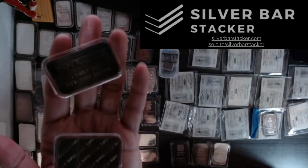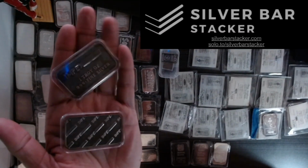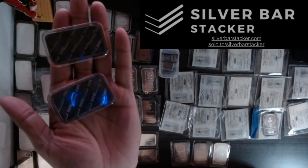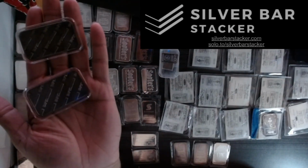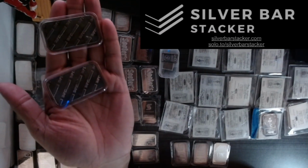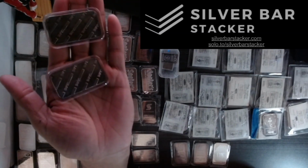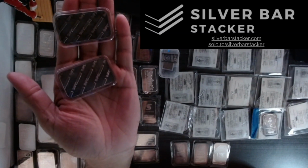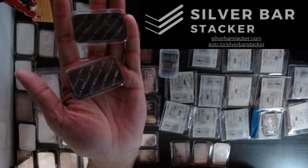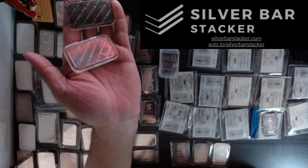I hope I pronounced that right, but this is something that I've only ever seen on the All Engelhard website. I've never actually seen it in the flesh, and I'm so freaking grateful to have 2 of them. This reminds me of the Royal stamped bars, the Colonial bars, very, very similar vibe. But, you know, the Colonial bar, for example, doesn't have anything on the Impex bar. The Colonial bar, however elusive, is a 1,000 minted bar. There's very few of those out there. If you're able to get those, it's pretty crazy. It's very, very difficult to find, but this is 10 times more difficult to find than a Colonial bar.